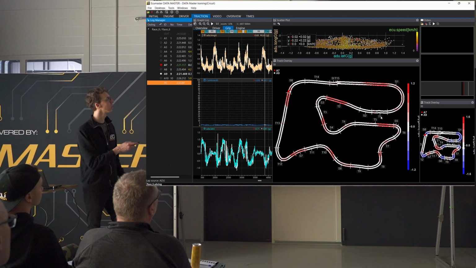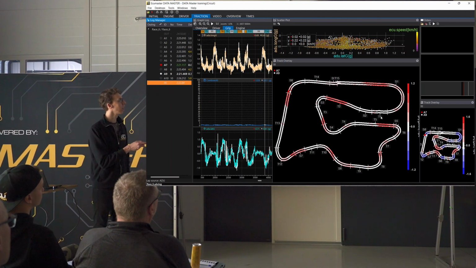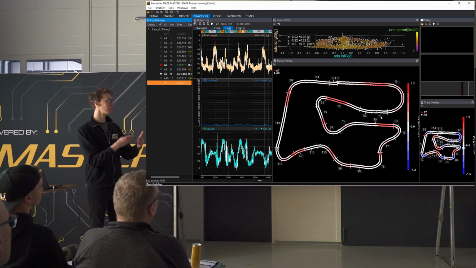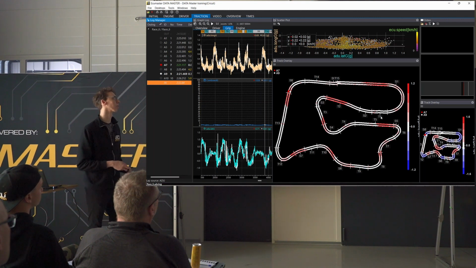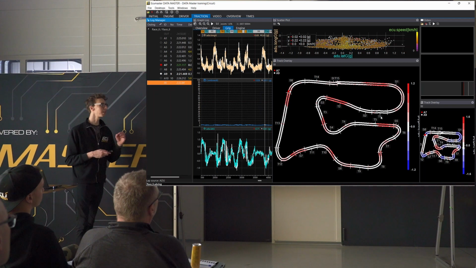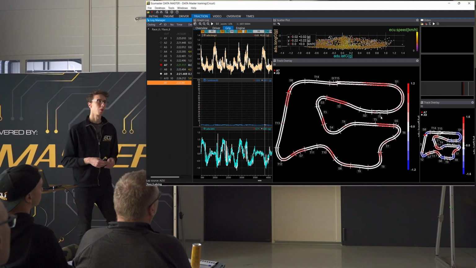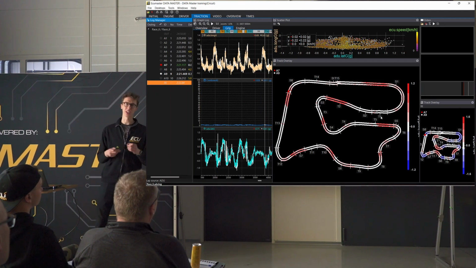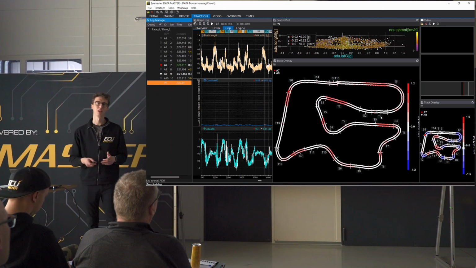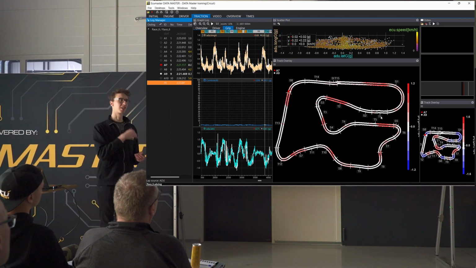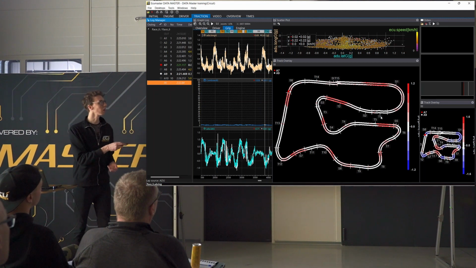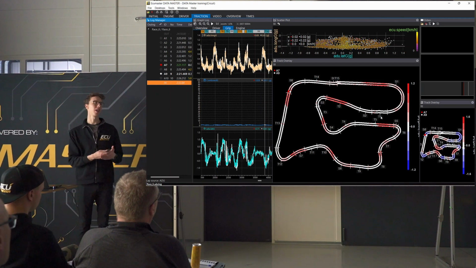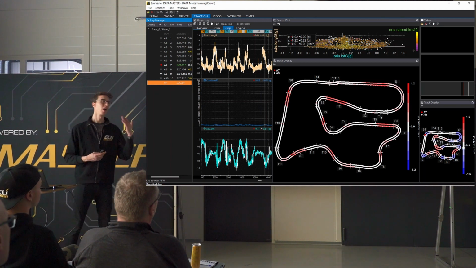In the same corner, he braked a little bit earlier and for a little bit longer than on the other lap for the comparison. This is useful for the driver because once we talk about the log, it's a bit abstract, right? Because it's just a line. Here we have it directly specified on the track. So, okay, here I need to brake a little bit later.